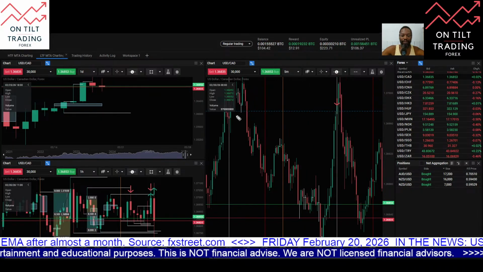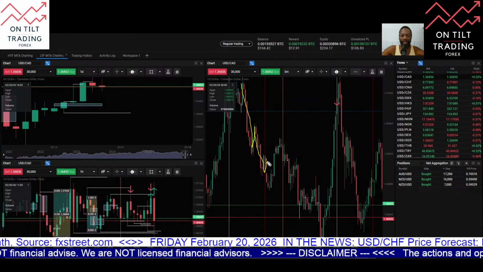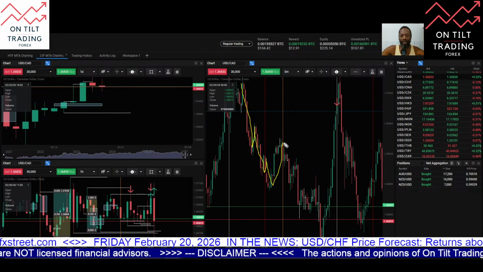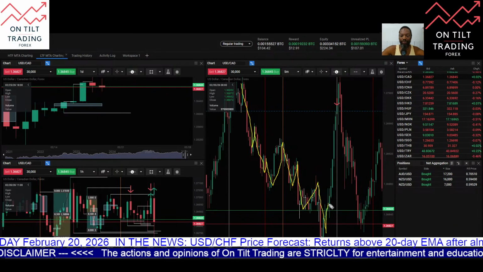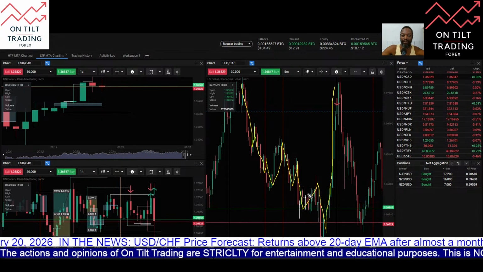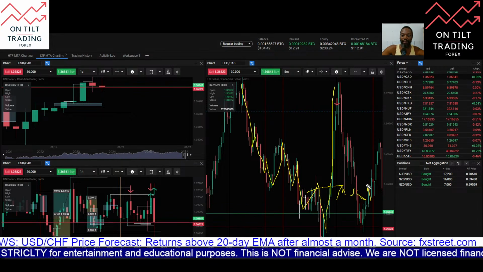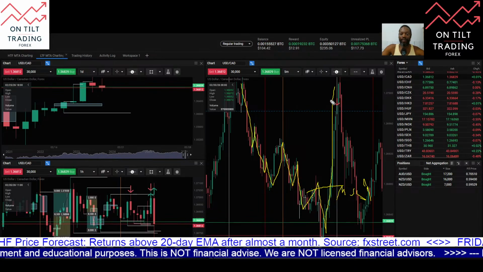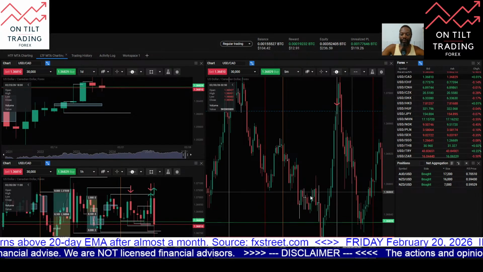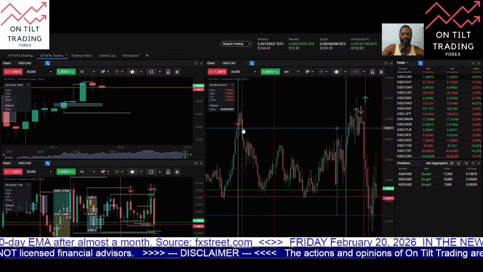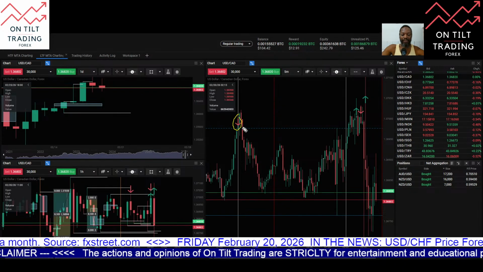And then you can see price here putting in a lower high, a lower low, a lower high, lower low, lower high, lower low, lower high, lower low, lower high, lower low. Now it puts in a higher high. You get this really extreme market structure shift here to the buy side with this price delivery. And this is during the London session, and then I'm able to gain an entry here.